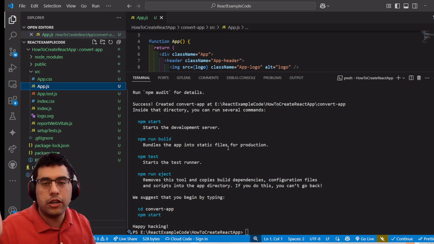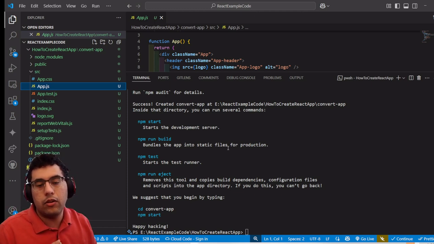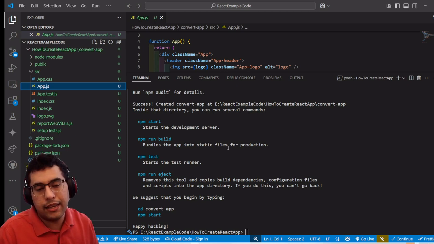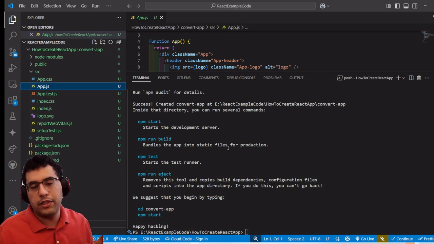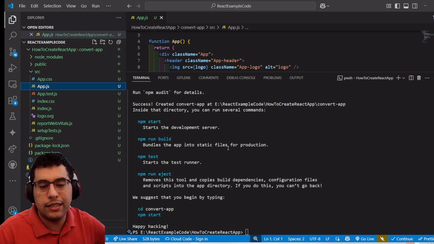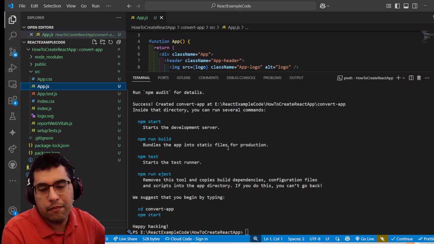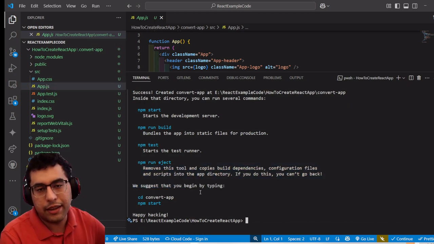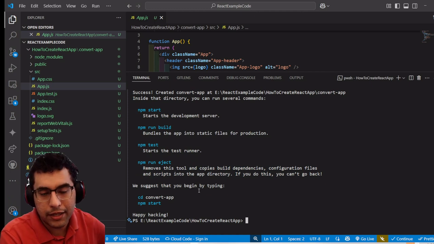So when you go to production on the cloud, people can load your application faster when you build it and then deploy it. Then npm test is for testing, and we can learn how to run some more code there. And then npm run eject removes this and copies the dependencies. It just moves you out of React, basically.